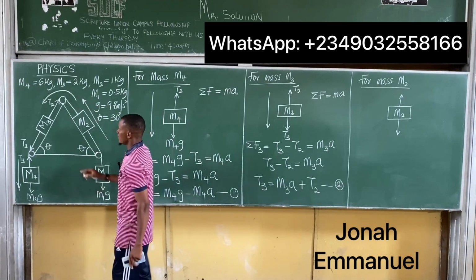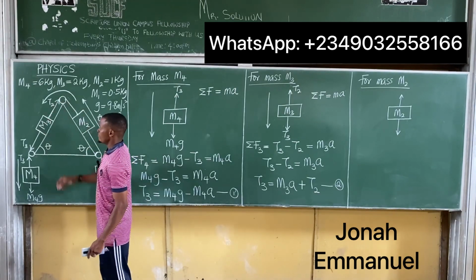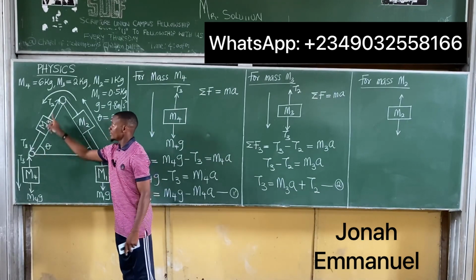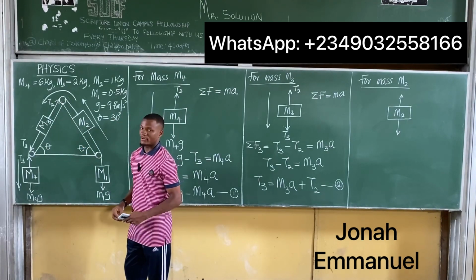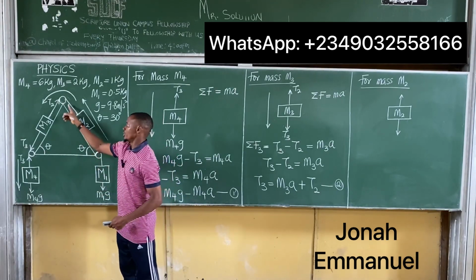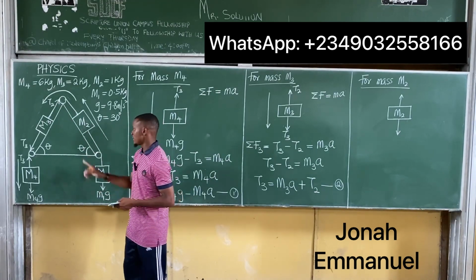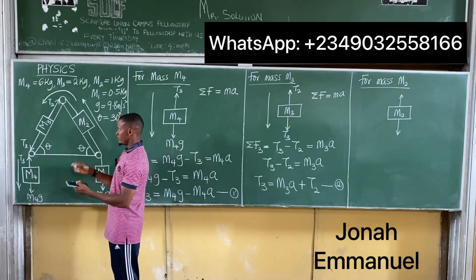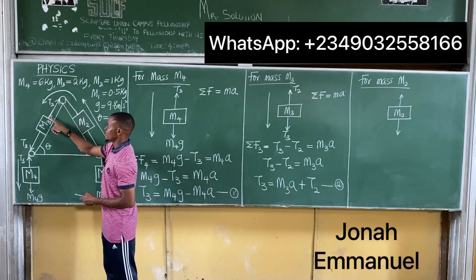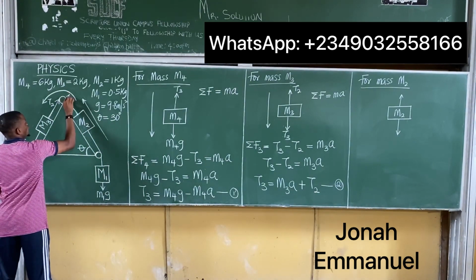But before then, we said the tension, this is one string, this string is passed around this. Meanwhile, let me state this please. These are called support systems, these are called roller supports. The function of this roller support is to reduce the friction on the string so that the string will not cut easily. So back to our question, we said this one here is the same string. So if the tension here is T2, this one will go in this direction and also be T2.